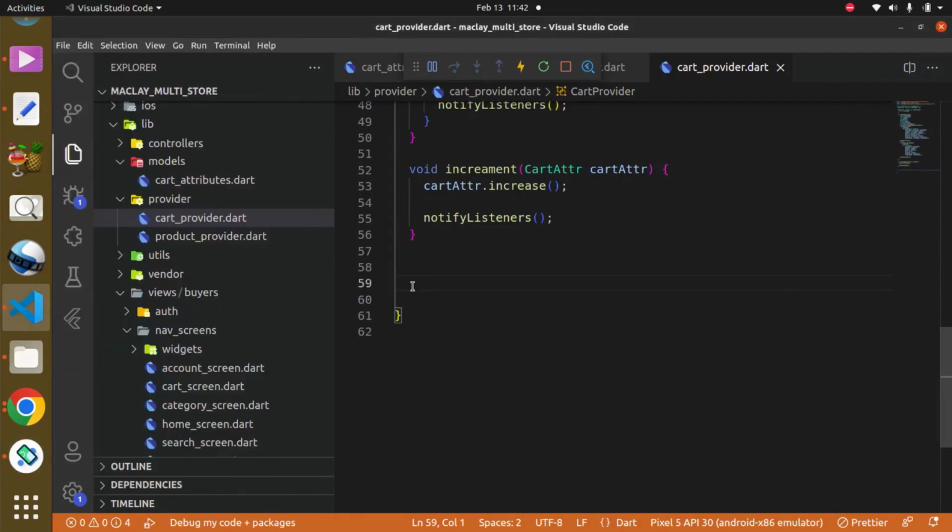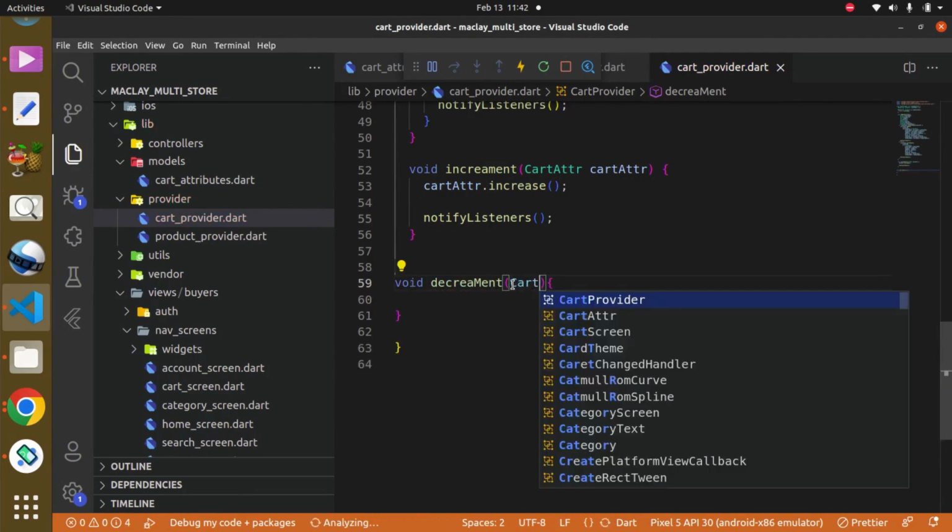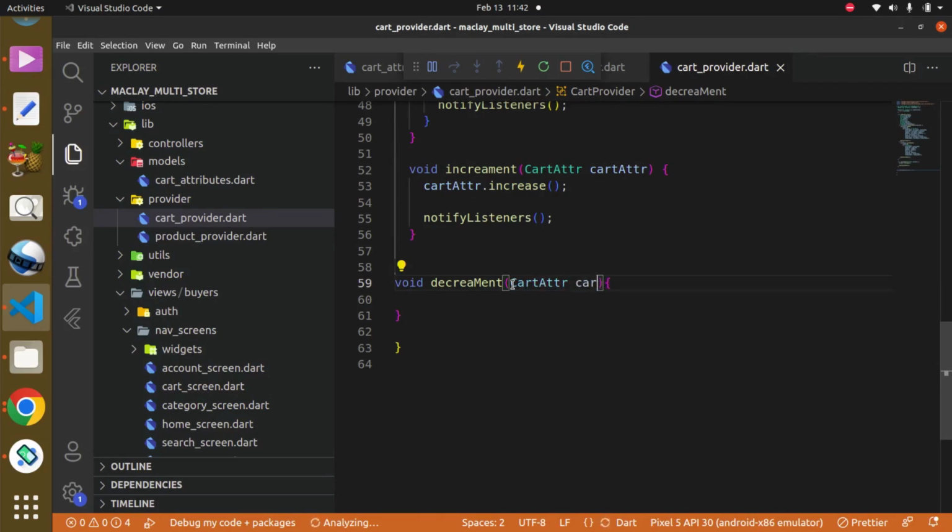Okay, so over again, we can say void, and we can call this decrement. And over here, we have to pass in the CartAttribute and cart. You can easily just copy and paste.